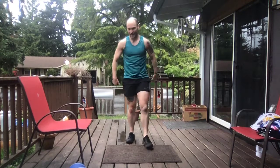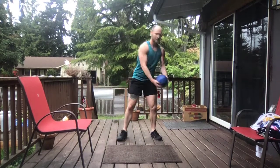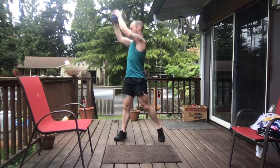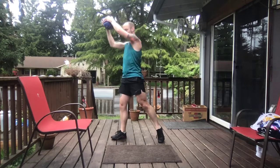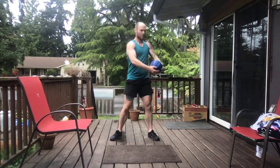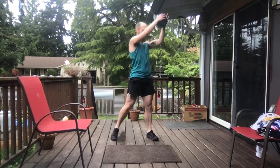Okay, woodchops, 10 on each side. Again, pivot with those hips, lock those shoulders. Six. Bring that belly button in to that spine. Nine. One more. Let's switch sides, opposite direction.